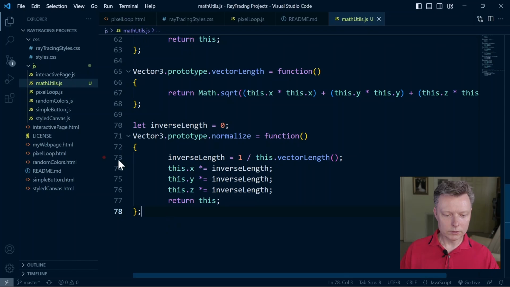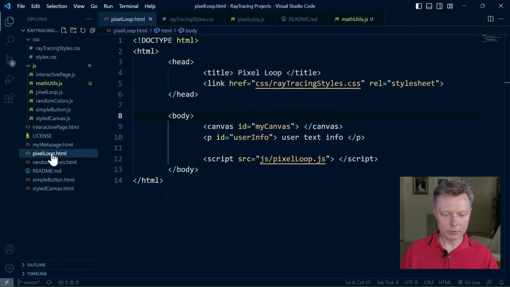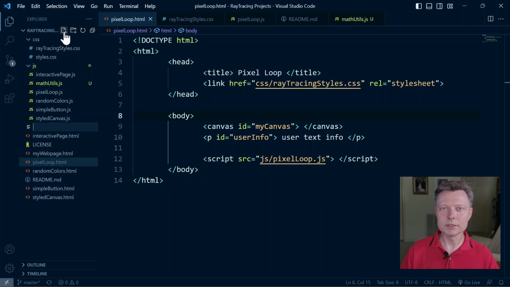So now let's go over here in the File Explorer and click on pixelloop.html. And now that we're in this part of the directory, let's create a new file. And this will be an HTML file for our demo today. So click on New File, and we'll call this rayDirections.html. So in a moment, this title will make sense.